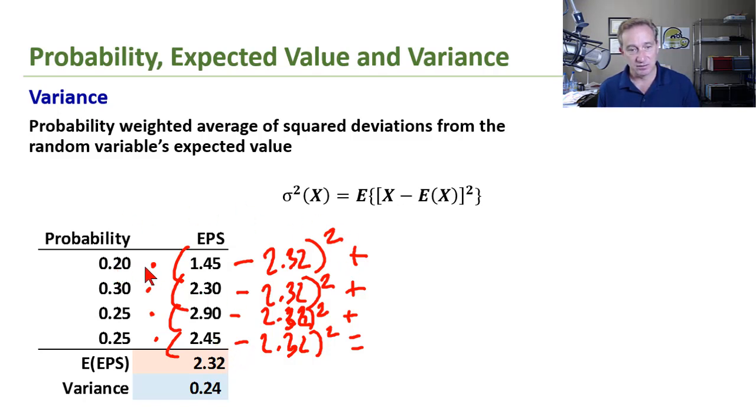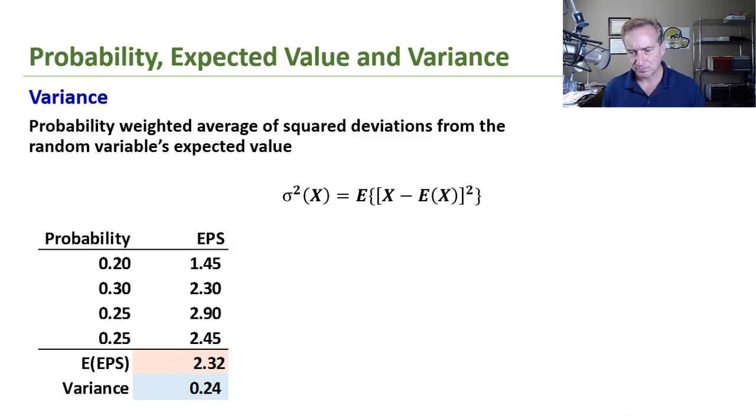Each term is the respective probability multiplied by what we have here, a squared deviation. The outcome minus, in all cases, that same expected EPS of 232, but that deviation is squared. So here we have the squared deviations. 4 squared deviations, they are each weighted by their probability, gives us the variance.